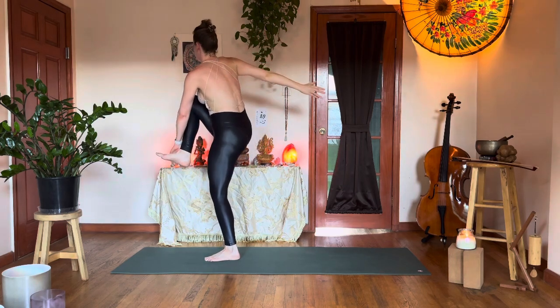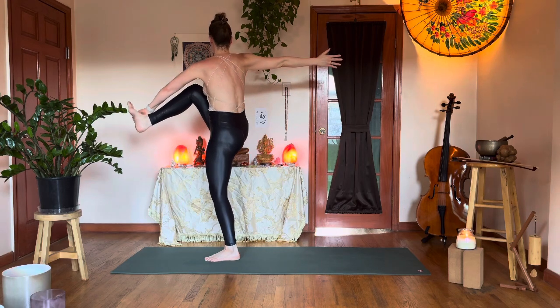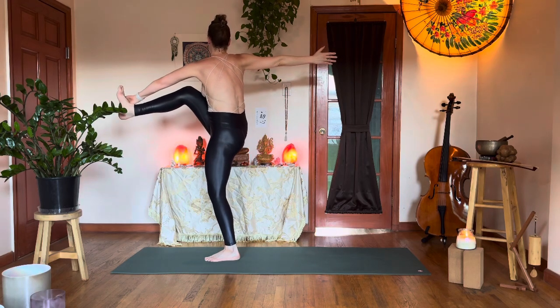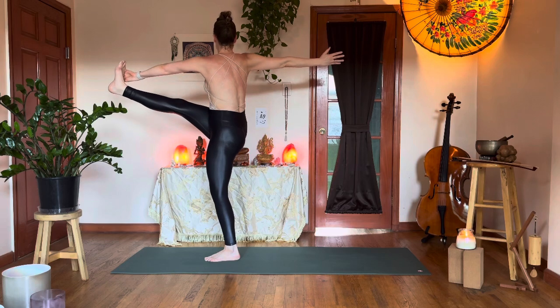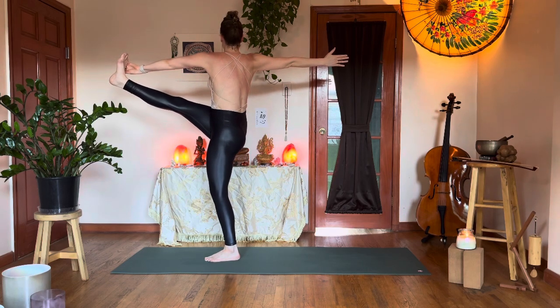Reach back with your right hand. Reach back, back, back, back. Once you feel stable, kick through your right heel. Finding your Utthita C. Superhero on the heart. Keep reaching back. Go for 1. And go for 2.